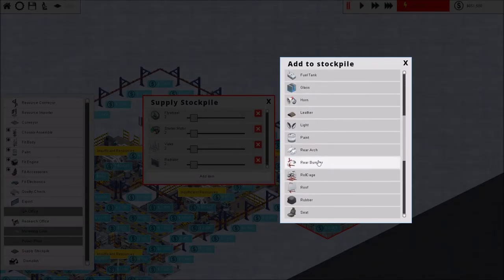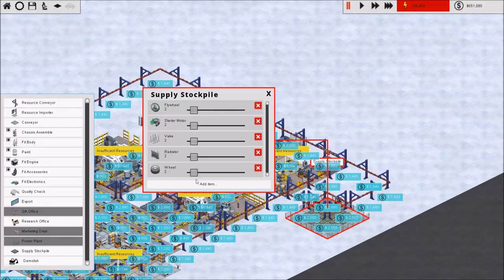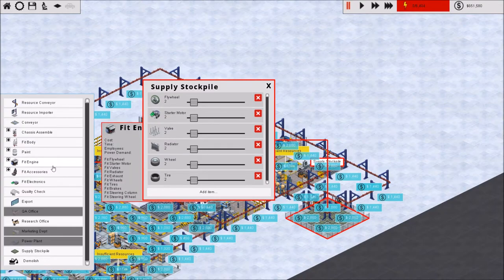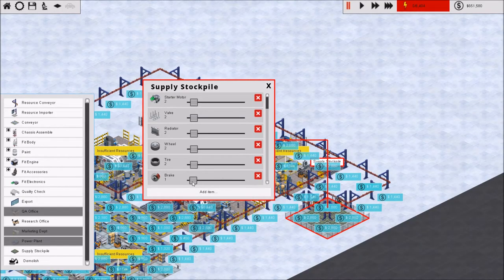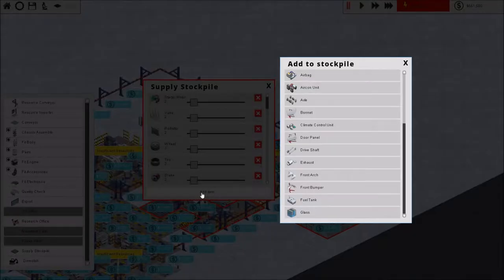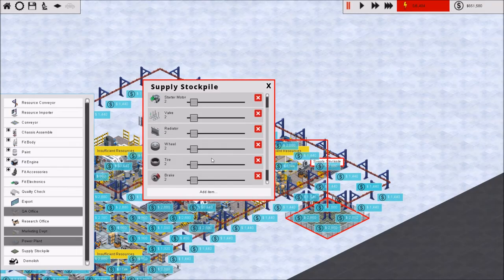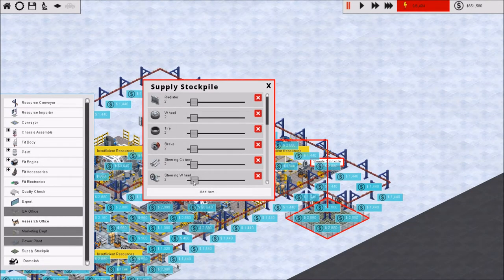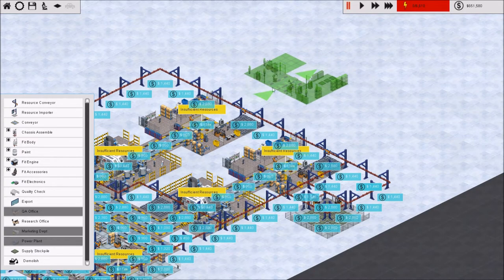Now we need wheels and tires. We need wheels. And then we need tires. Now, I kind of preferred, my other one had everything in the middle as far as the stockpile goes, but adding the third one kind of broke that order. I really, really do prefer having the stuff in the middle, because then you feed it into there and then it branches off, but this should do fine. And then we need a steering column and a steering wheel. Awesome. Okay. Next, we need to fit the accessories.